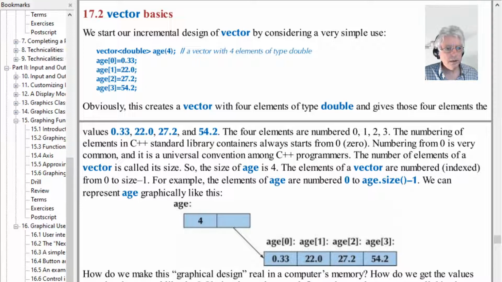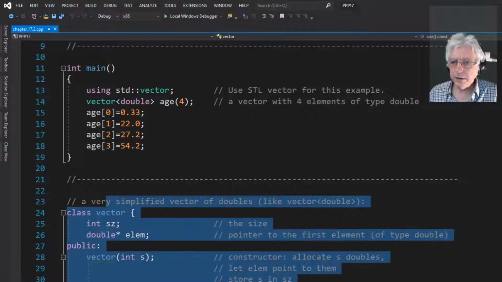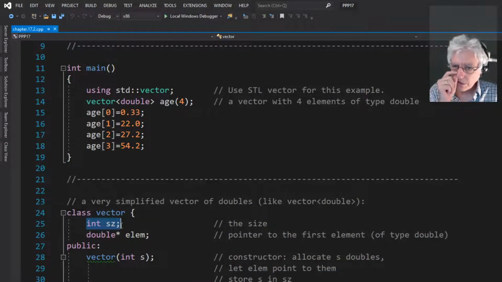However, notice that in this code, we're using the standard template vector in main, and we never use this vector, right? The idea of this code down here is not that this is what we're using here. It's just sort of a schematic of what you might do. You'd have a member variable of the vector class, which has two main things, right? One is an integer saying how many elements are in the vector, and another is a pointer to the first of those things, which is essentially an array, right?